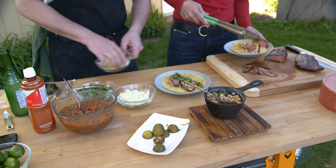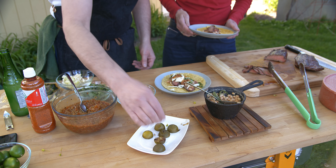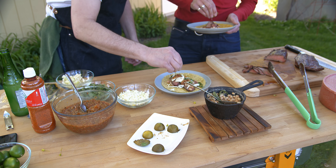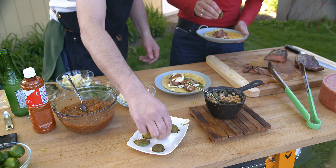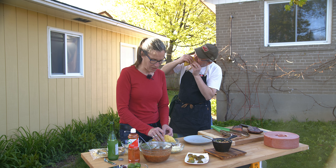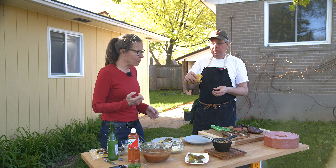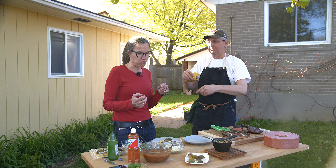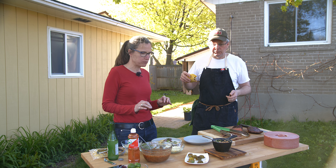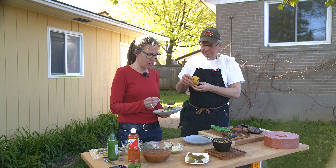Cilantro. I'm gonna put some cabbage because I really like cabbage on my tacos. Some of the salsa. A little cilantro. That lime is really potent. Those are all really good - all the flavors come together. It's just those tiny little limes - that was a little too much lime on mine. I was overly cautious based on your warning.